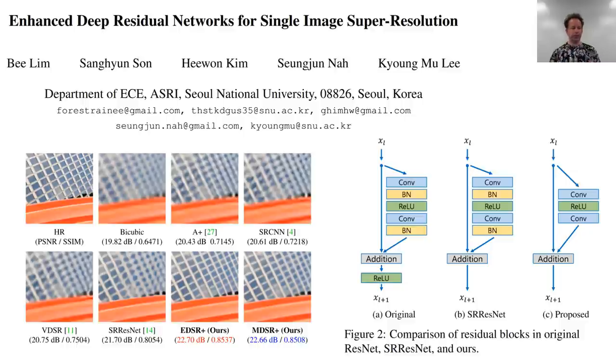And to see how good this paper is, here's the previous state of the art, this SR ResNet. What they've done here is zoom way in to an upsampled net or fence. This is the original. And you can see in the previous best approach, there's a whole lot of distortion and blurring going on. Whereas in their approach, it's nearly perfect. So it was a really big step up, this paper. They call their model EDSR, Enhanced Deep Residual Networks.